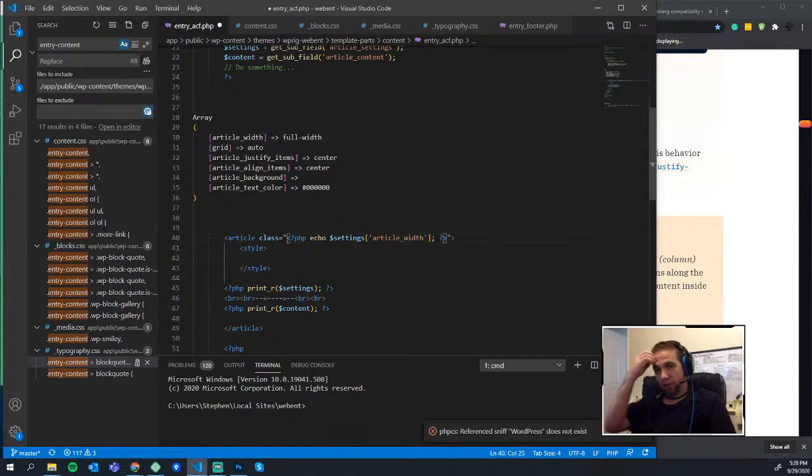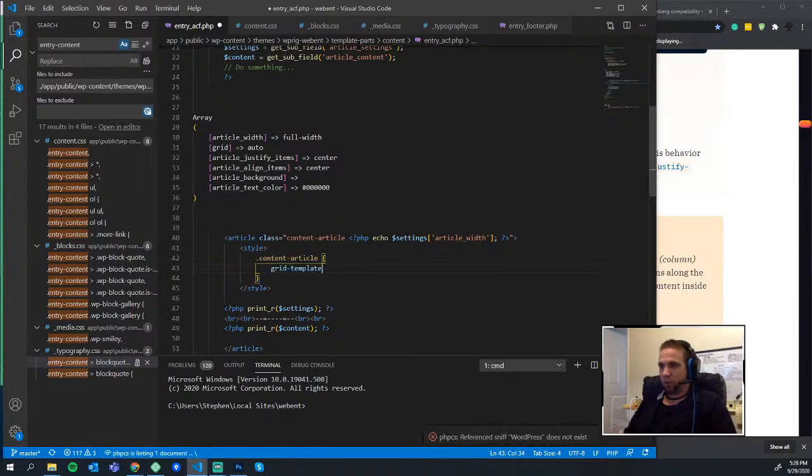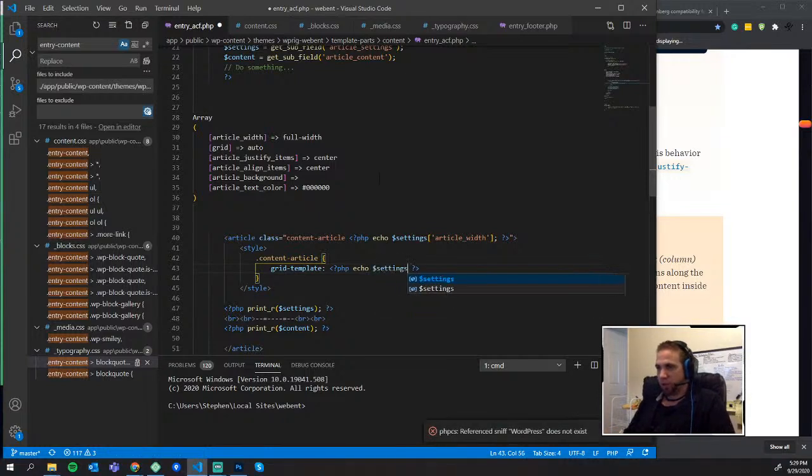Let's give it entry content, I want to call it content article. Content article. Then grid template, and then we can pop in some PHP echo settings grid.